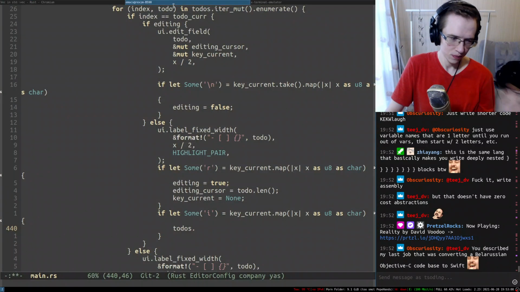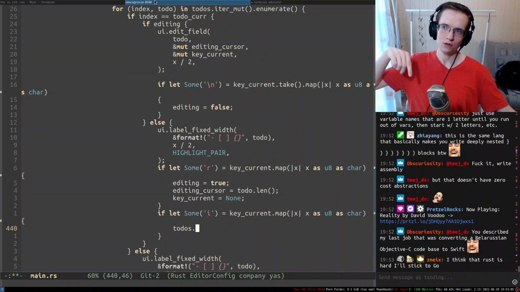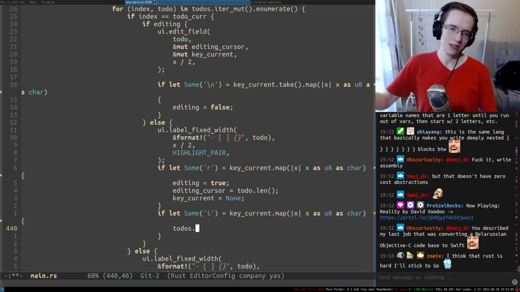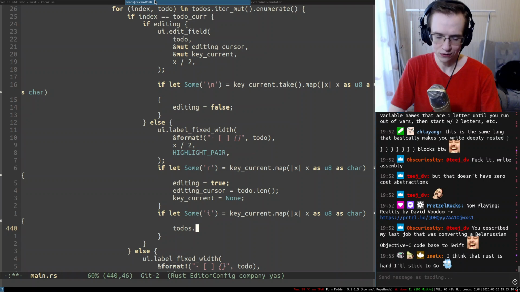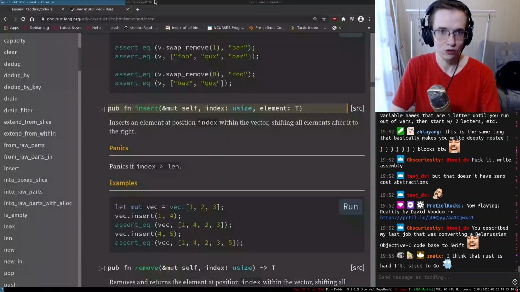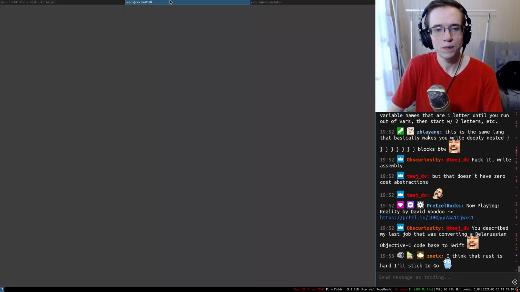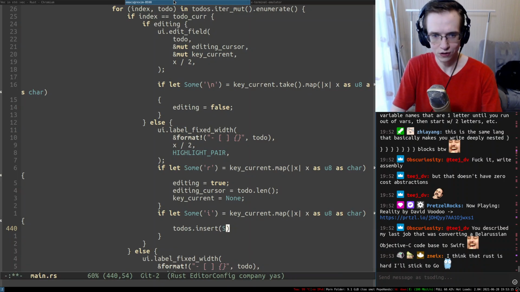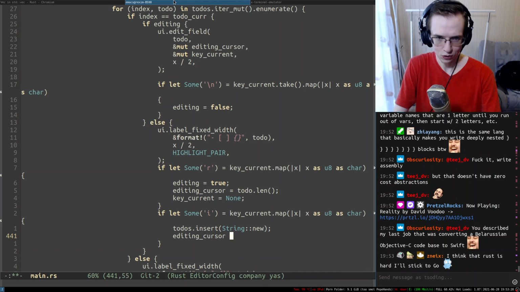Because I want to insert this thing, let's actually insert it at the current position. So we're gonna insert a new string, simply just inserting a new string. Then I'm setting editing cursor to 0 and editing to true, and just consuming the current key.